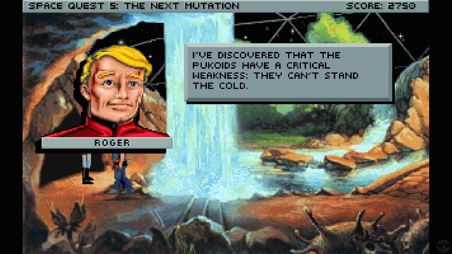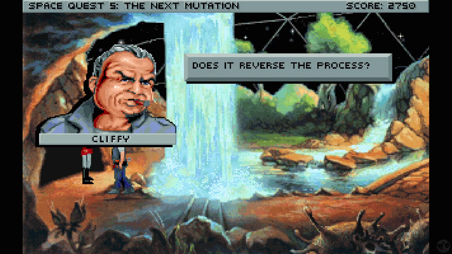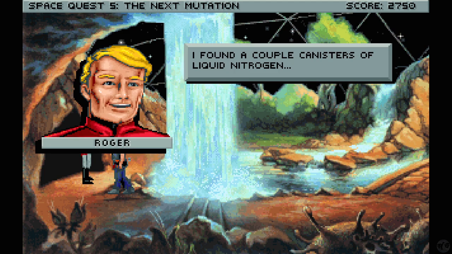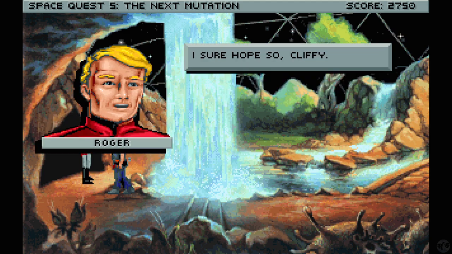Oh, what'd you find, Kevin? We discovered that the pucoids have a critical weakness and can't stand the cold. Extremely low temperature temporarily halts the molecular action of the primordial soup that caused the mutation. Does it reverse the process? I'm afraid not, but at least it's better than nothing. Did you find anything else? I found a couple canisters of liquid nitrogen. Great, come here. Maybe I can make something up to use it against the pucoid creatures. I sure hope so, Cliffy.